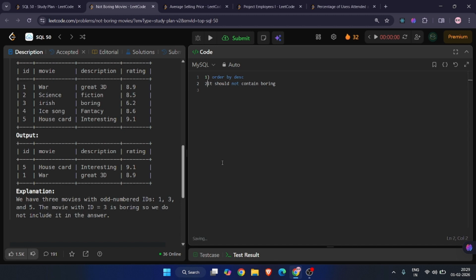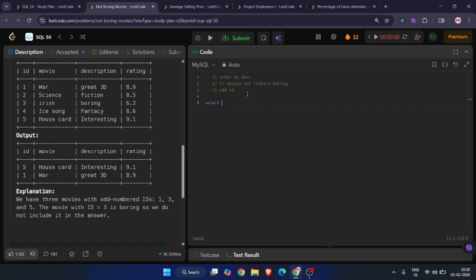This is the first condition, this is the second, this is the third, and we need to return odd IDs only. At the end we will check whether these three conditions are satisfied or not. So let's write the solution.